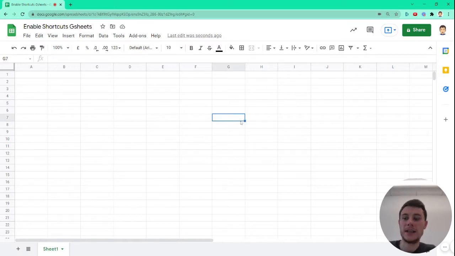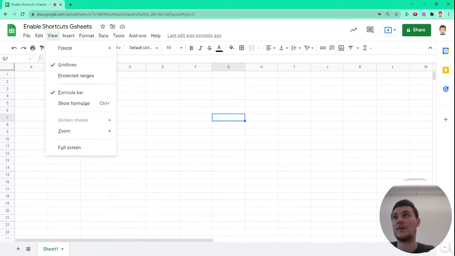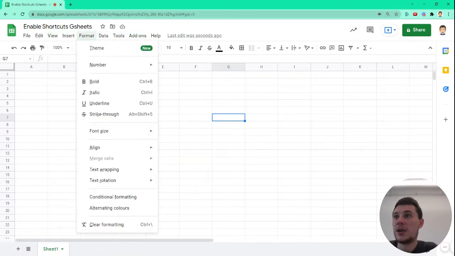So the first thing is Control 1. That opens up the items in the menu bar. After you've done that, you can press left and right to go to the different sections. And then within here, you can see there are letters underlined within each area. If you wanted to do one of those things, it tells you what letter to press.